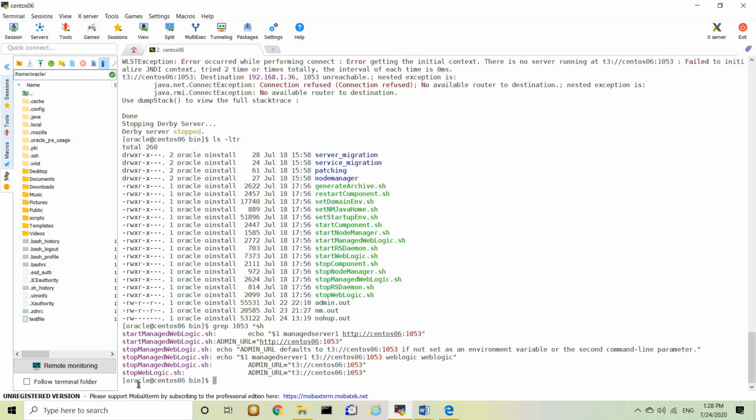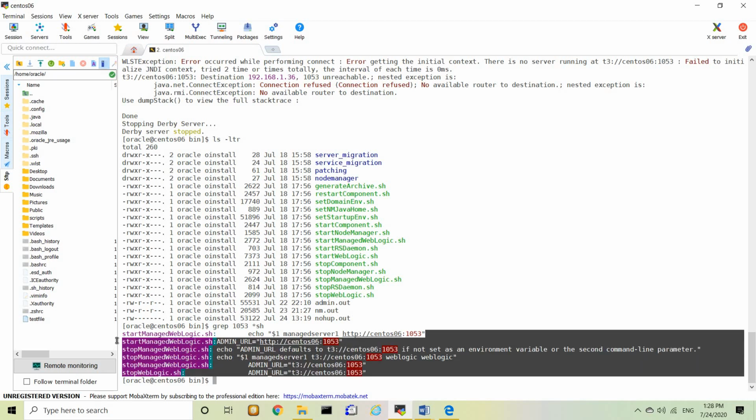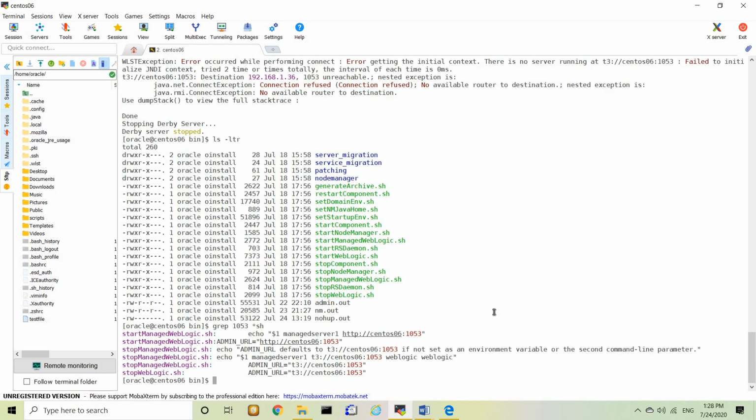So here is start managed WebLogic.sh and stop managed WebLogic.sh and stop WebLogic.sh. So there are a few files still pointing to 1053. So we're gonna change that. So gonna modify this 1053 to 1055.